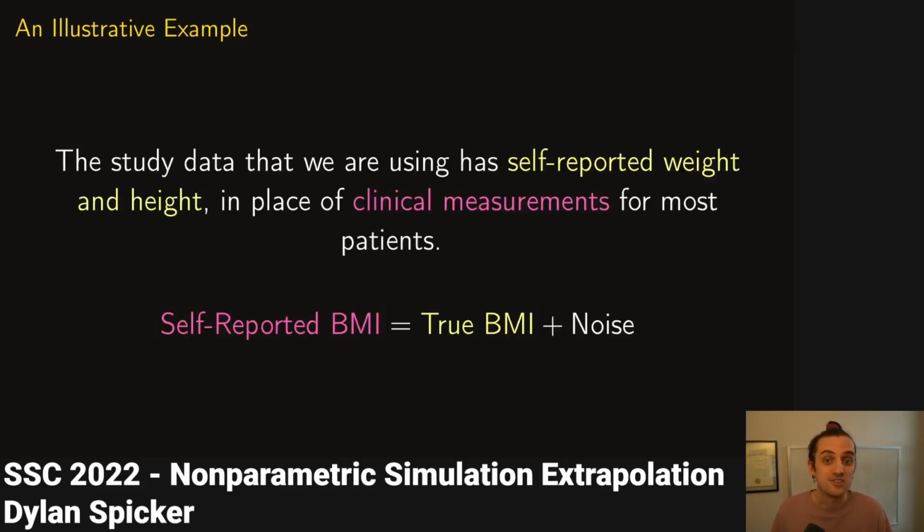While this analysis is on the surface very straightforward, the BMI that's recorded in the study is the result from individuals self-reporting their weight and their height, at least for most respondents. We know, both from past research and from a subsample of the data where clinical measurements were taken, that the self-reported values for the weight and height are error-prone. So that is, we can view an individual's self-reported BMI as some combination of their true BMI plus an amount of random noise that's perturbing this value. This is a setting that we're going to commonly call measurement error, or more specifically additive measurement error, and even in simple settings it creates some major issues with estimation.